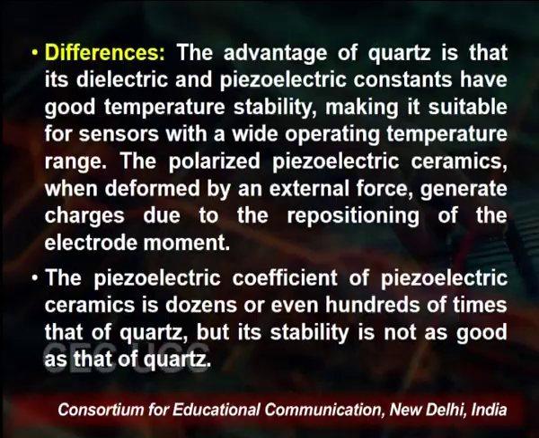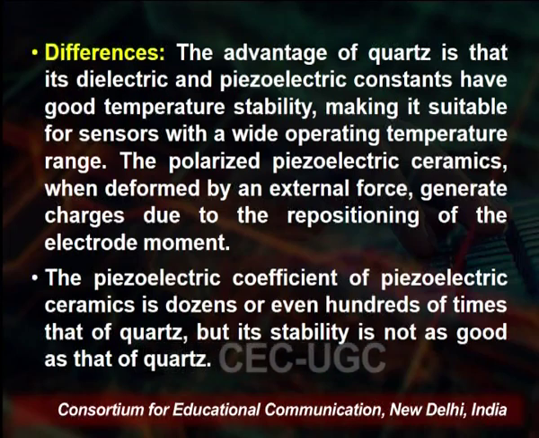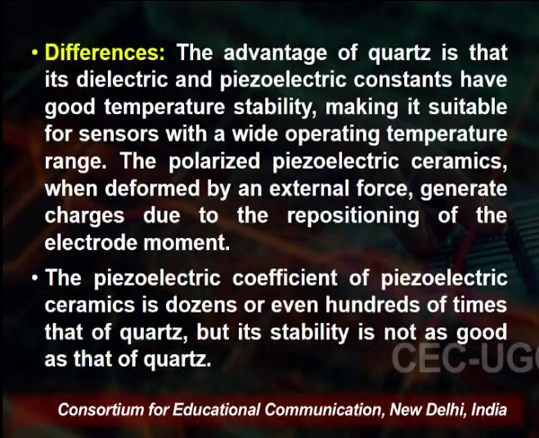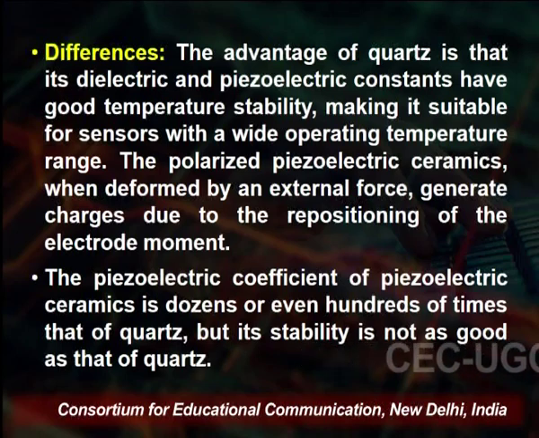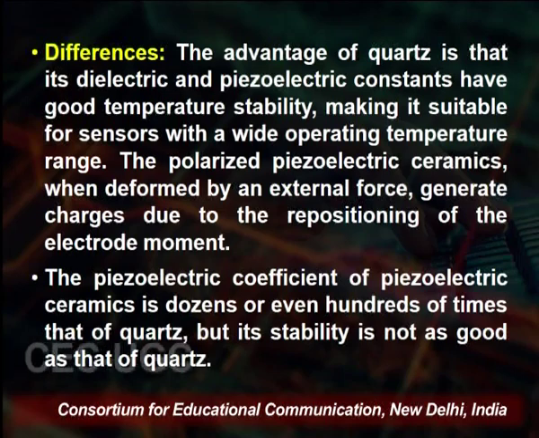In comparing the piezoelectric crystal and the piezoelectric ceramic, the similarity is that they are all piezoelectric materials with a piezoelectric effect. And what are the differences between them? The advantage of quartz is that the dielectric and piezoelectric constants have good temperature stability, making it suitable for sensors with a wide operating temperature range. So the polarized ceramic can be used in this case.